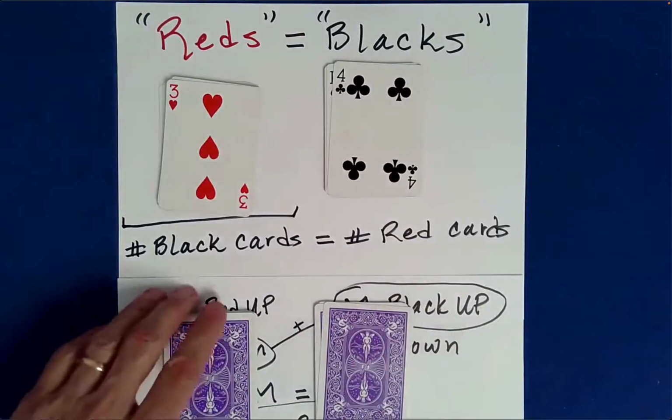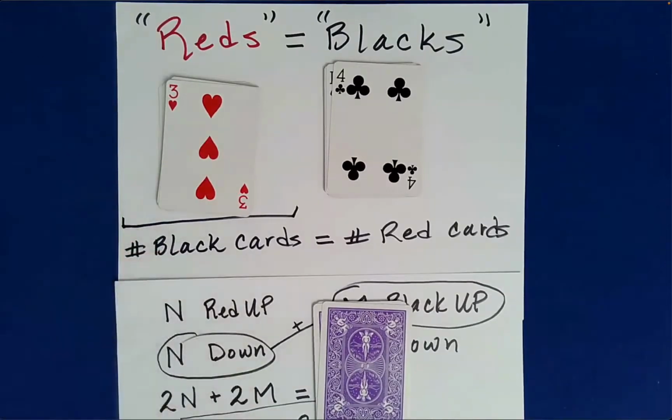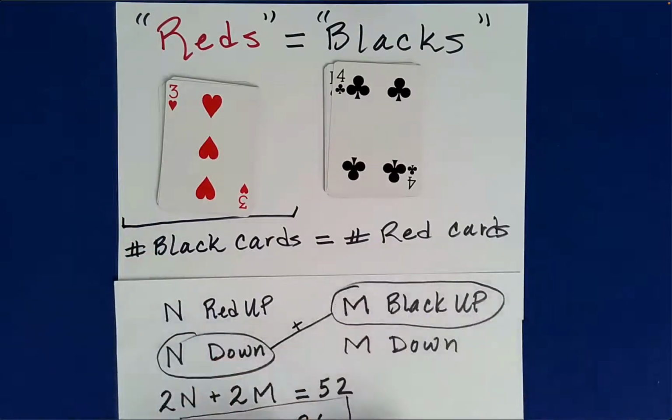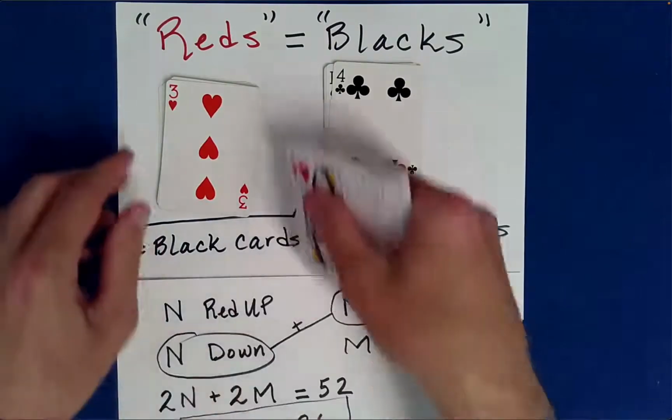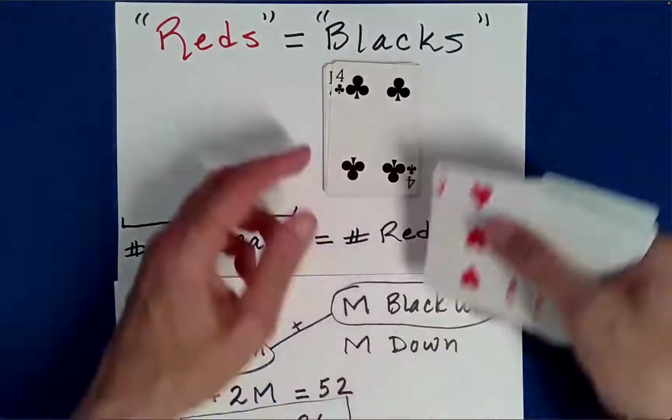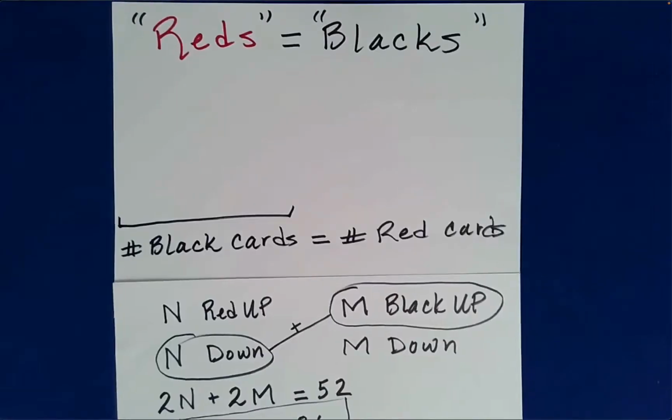Okay, well, anyway, that is the principle kind of explained for why there would be the same number of red cards in the one pile where you've dealt out one for one a card for each red up-facing card, as the number of black cards in the other pile where you've dealt out one for one a down-facing card for each up-facing black.